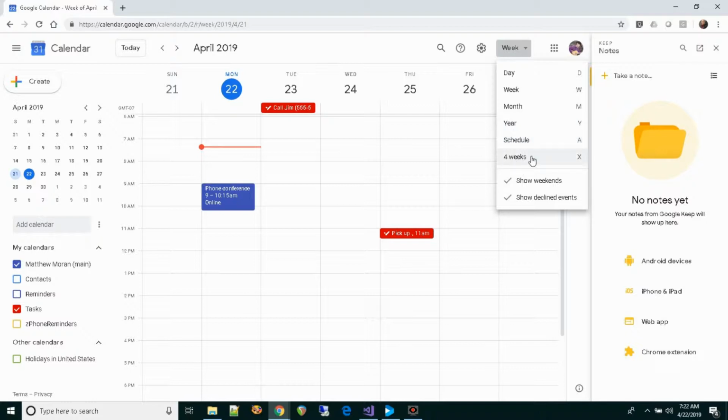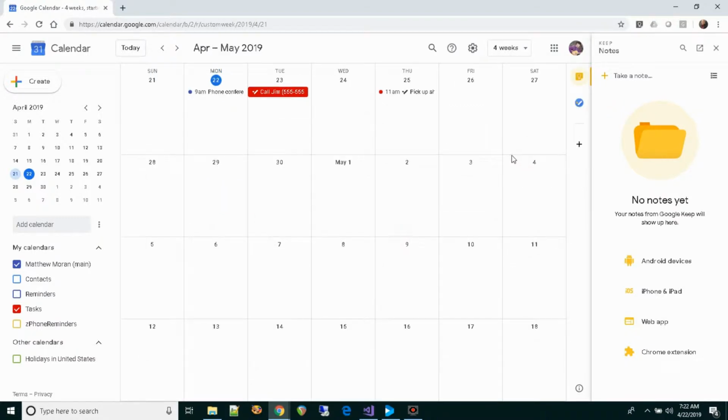And then it's got this custom view. And I set mine to 4 weeks, but you can actually set this in your settings. And I'll show you where you can set that, but I'll also explain why I want to see 4 weeks at a time. So let's take a look at that. I can see 4 weeks from the current date. And the reason that's nice is if I had to move an appointment down 3 weeks, I could do that. I could just move that appointment down to the 8th, and there it is. It appears on that date. So I'm going to drag it back up to the date in question. We'll get to that in a minute.